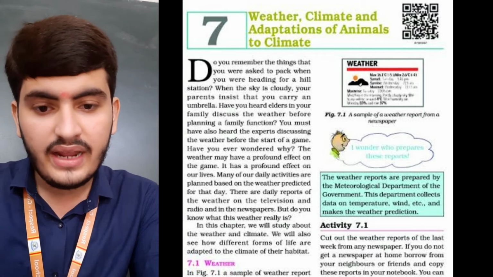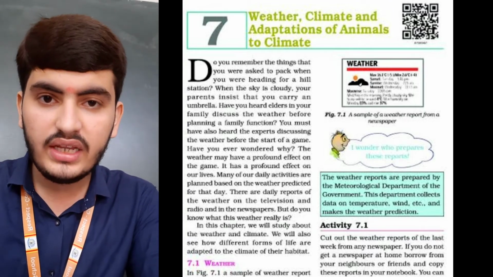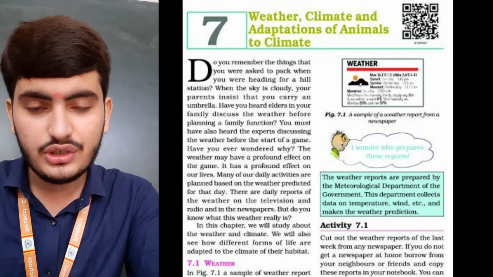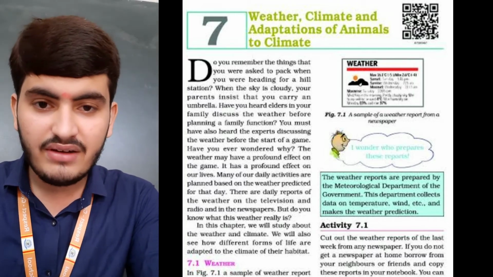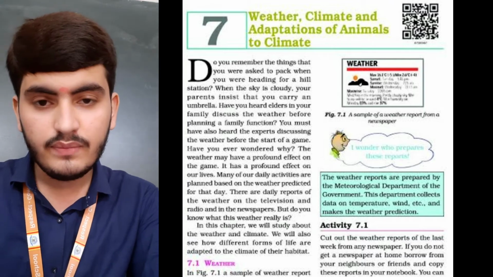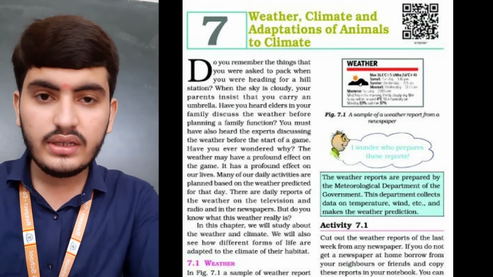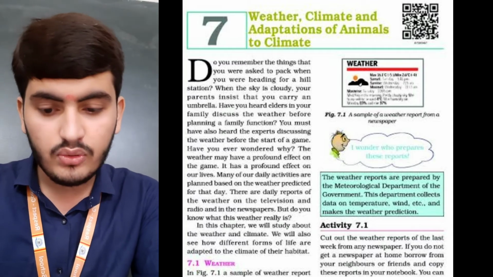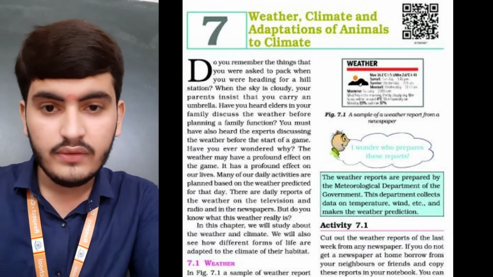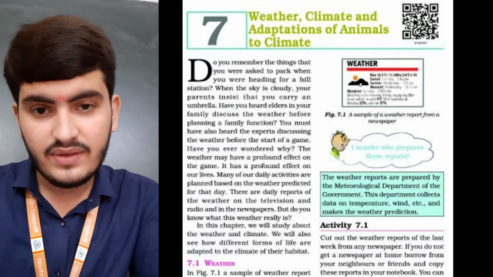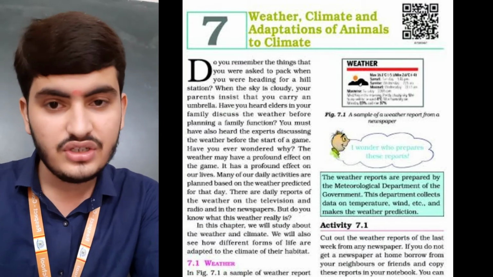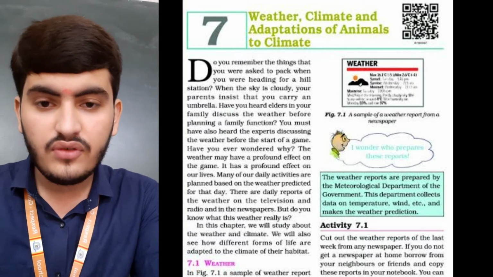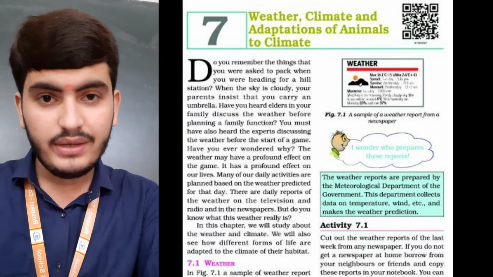But nowadays, we all are having the smartphone. So in that phone only, we can come to know what is the maximum temperature, what is the minimum temperature of the day, the time of the sunrise, the time of the sunset, moon rise and the moon set, and about the climate of the day, whether it will be foggy, whether it will be cloudy, it's hot, it's cold. Okay, so all the things nowadays we are getting in our phones, even on the televisions, even on the radios. Okay, in the all means of communication, we are getting the information about the weather.